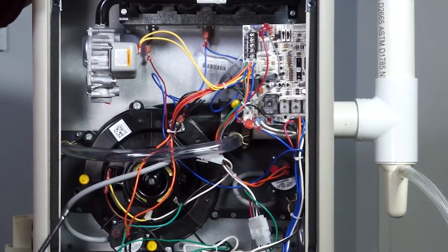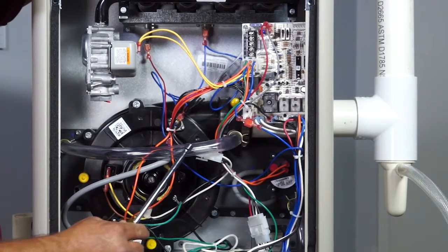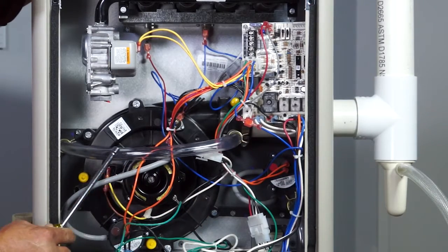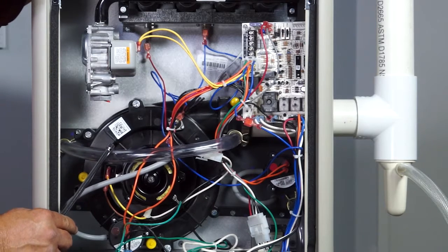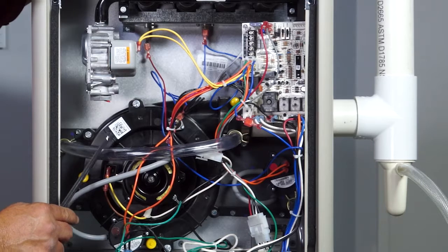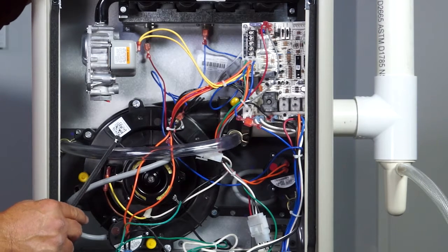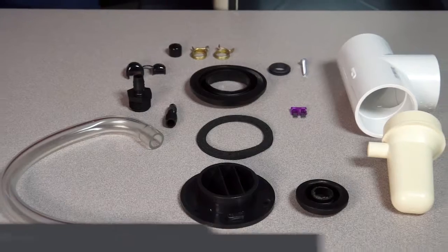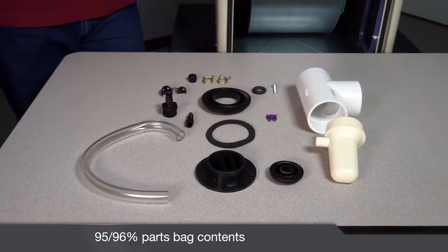A couple things I want to point out here: I would recommend that this inline drain assembly right here be installed every time you're coming out the right hand side. There are specifications in the installation instructions of when that's actually required or not, but in my opinion you can't over drain the flue, so it's not going to hurt to just go ahead and always put that on there. We give you the parts in the extra parts bag to do it anyway.